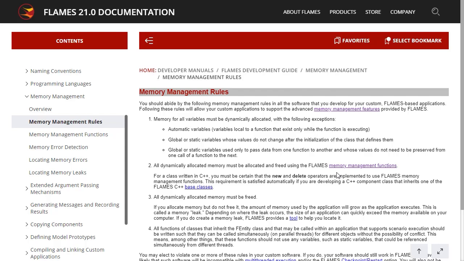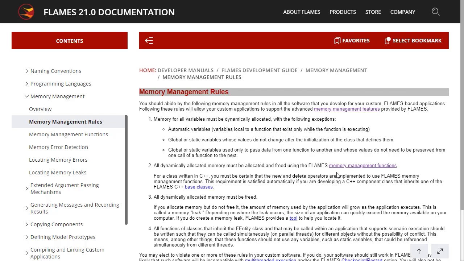There will be a default structure that gets initialized during the initialization of the class, which is something that takes place at the beginning of the execution of the application. A lot of values get set in those global structures, but those values never change after class initialization. So it's okay that those variables are not dynamically allocated.